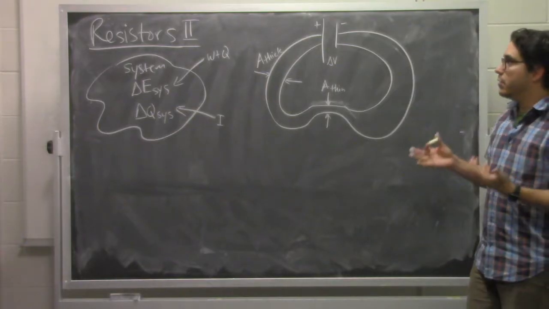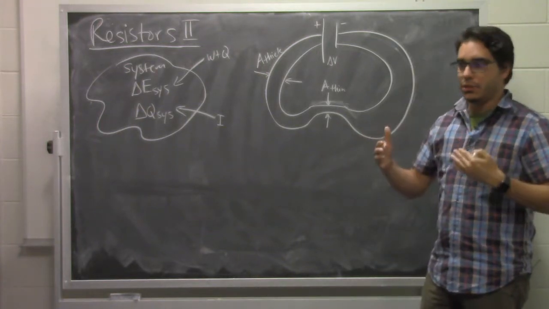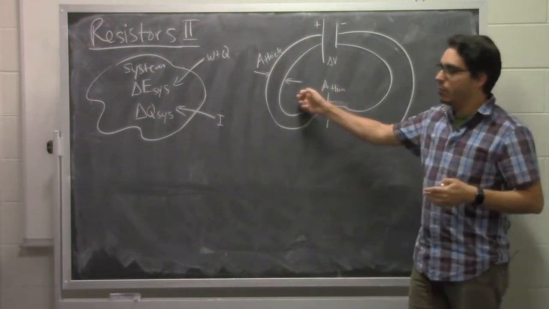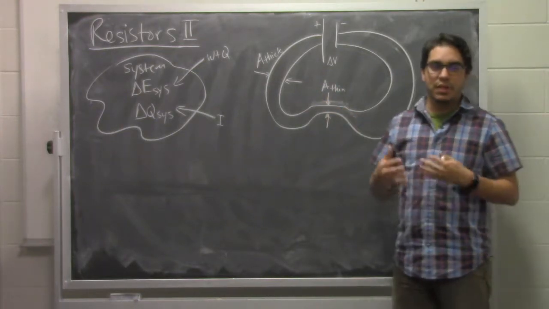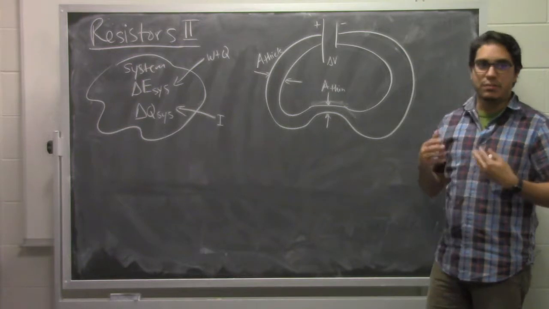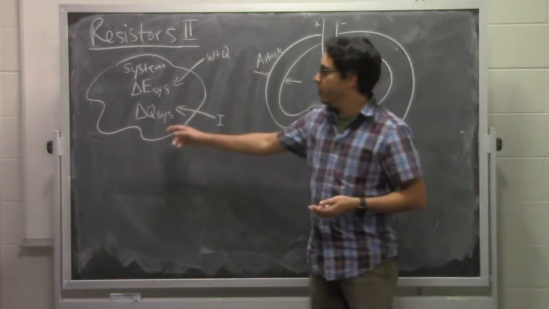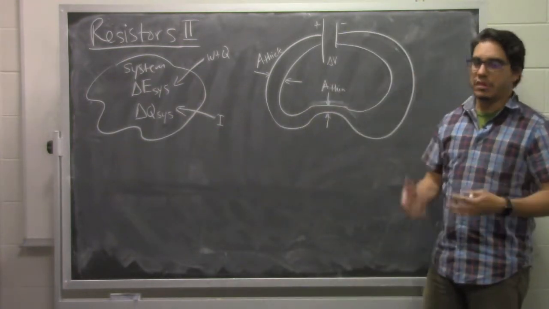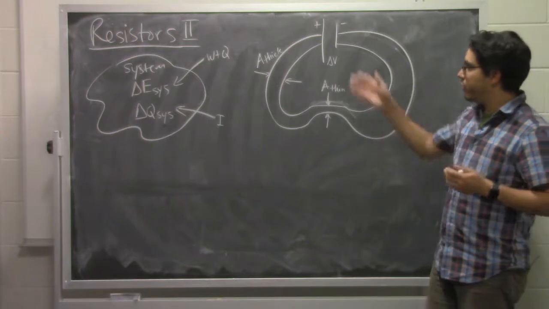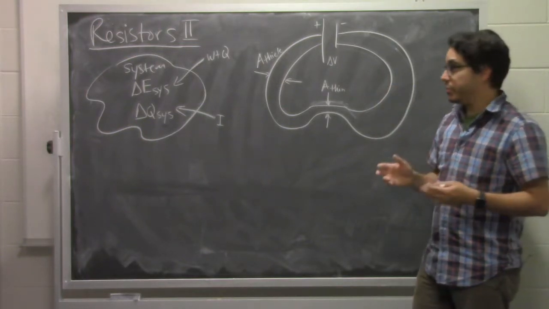In the last video, we talked a little bit about how we can understand the relationship between the current in the thick wire and the current in the thin wire, and how that gives rise to differences in the electric field and differences in the speed with which the electrons move through the wire. And in that, we used the principle of conservation of charge, and in particular, the steady state assumption to describe that the current throughout this wire is constant.